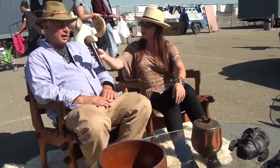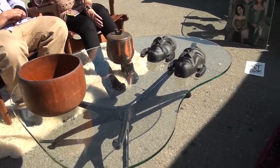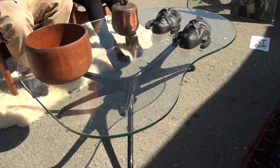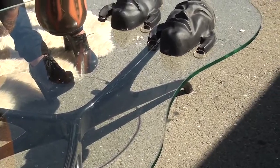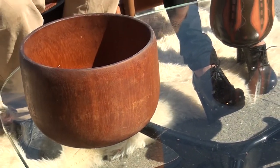They're very comfortable. And could you also tell me about this beautiful table? The table is by the designer Vladimir Kagan, and he's an important 50s designer. I'd say he's in the top 10 American designers, and the wood is really graceful, and it's a really beautiful table. I'm happy to have it. That's great, but of course it is for sale. That's right. And when I'm happy to have things, they sell better too. That's true. I got a table myself from you.